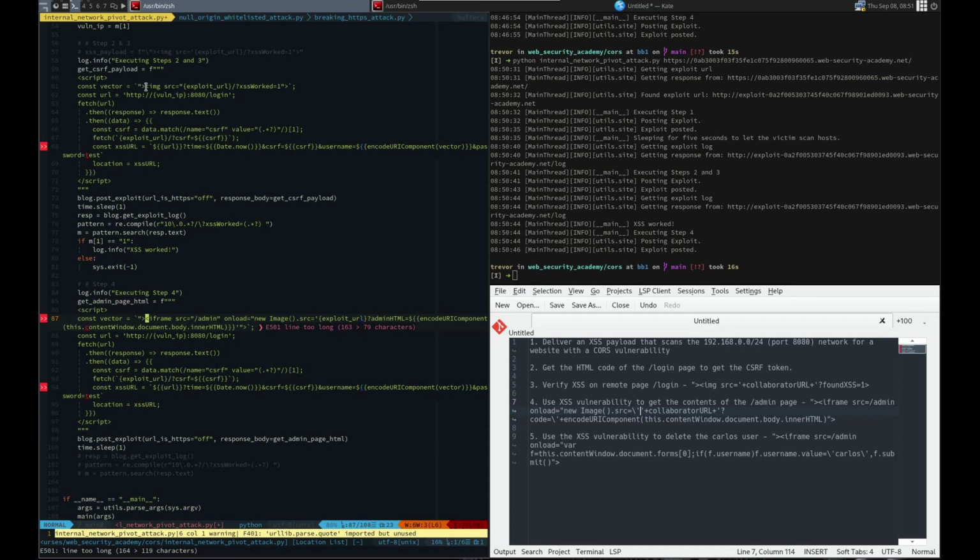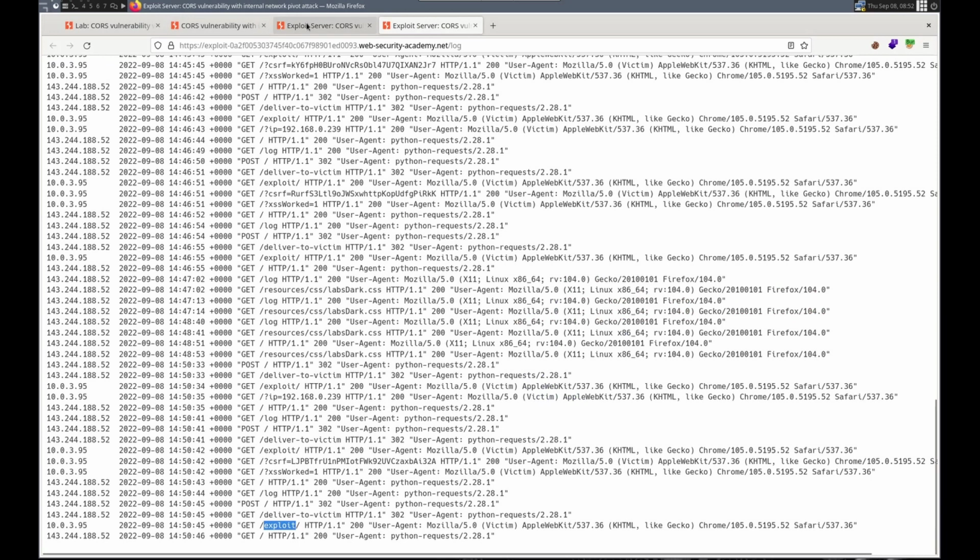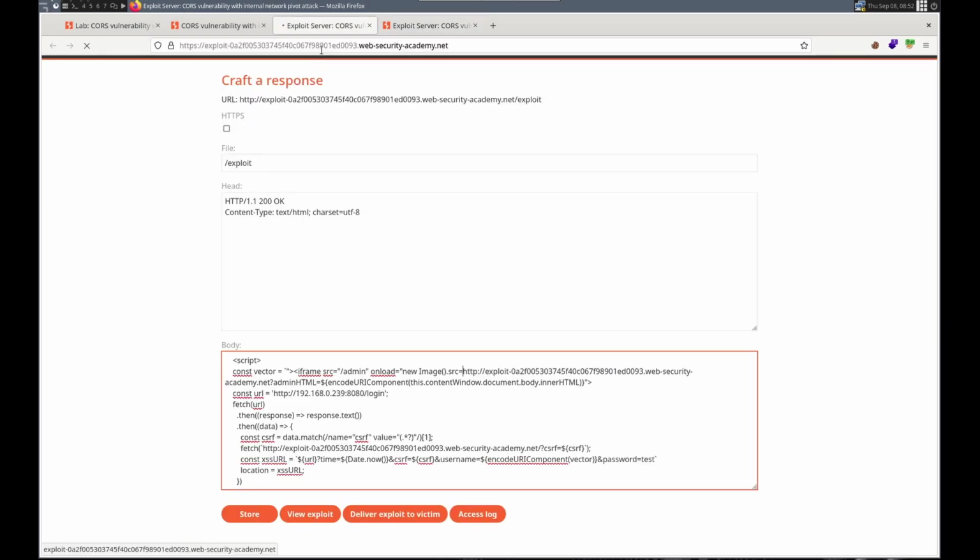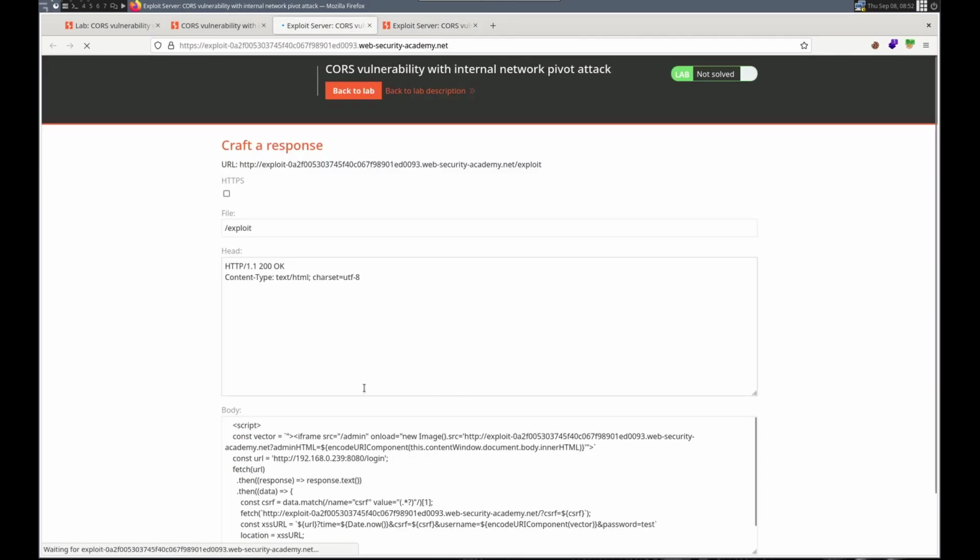And I'm looking up here to see source, admin, and then we have onload equals new image dot source single quote exploit URL. So that should be interpolated, and it is.